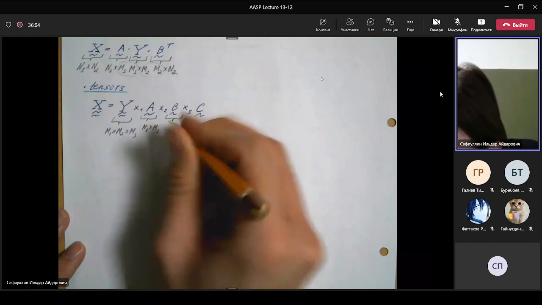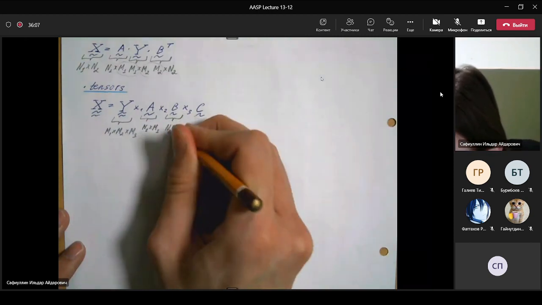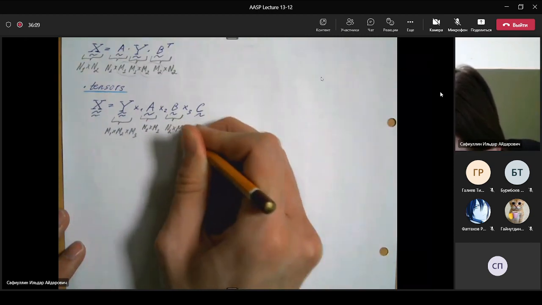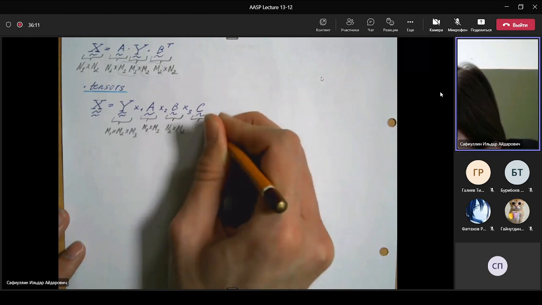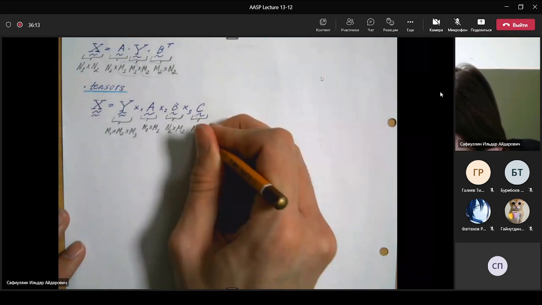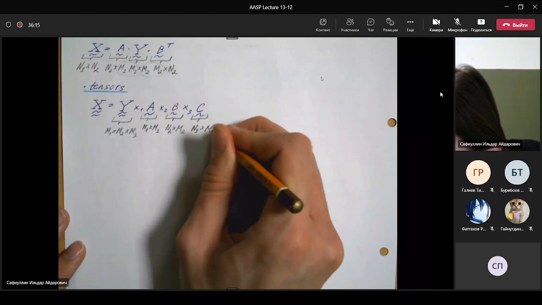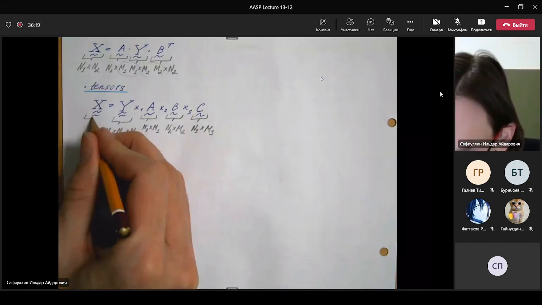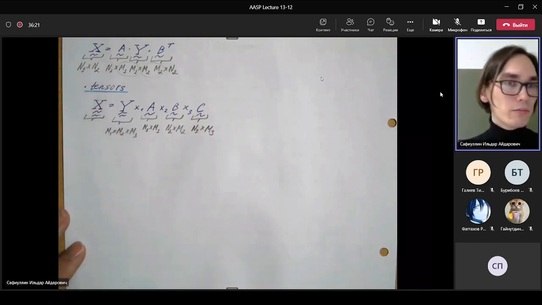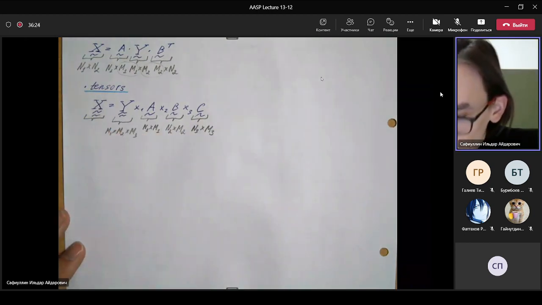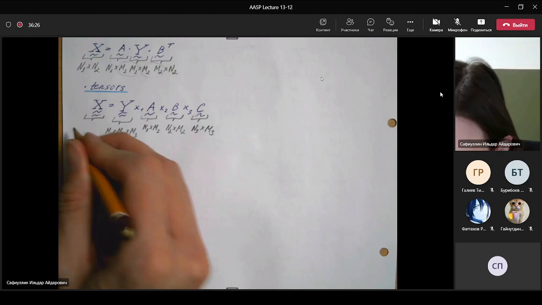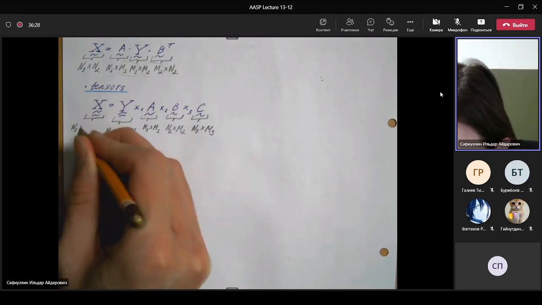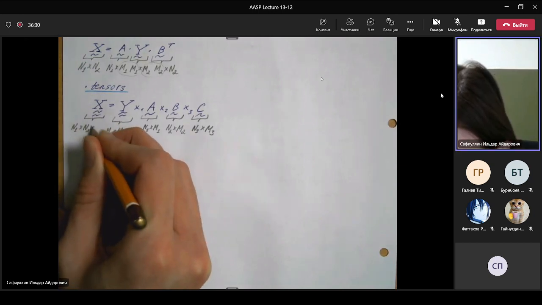This one is N2 times M2. And the last matrix C is of size N3 times M3. And here, the resulting tensor X has sizes N1 times N2 times N3.